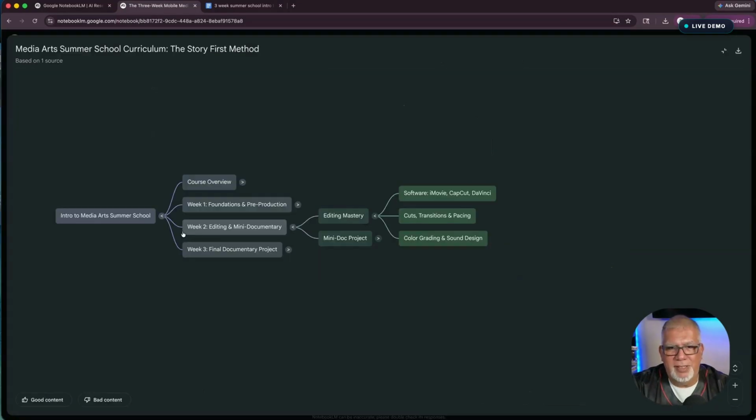What's nice about this is it's from my curriculum. It's not something it found on the internet and is trying to make mine. No, this is my stuff here. And if you want to use some cool tricks, you can go into ChatGPT or Claude first to make all this stuff and then bring it in here. So it's just exactly what you want. So we'll look at another one here.